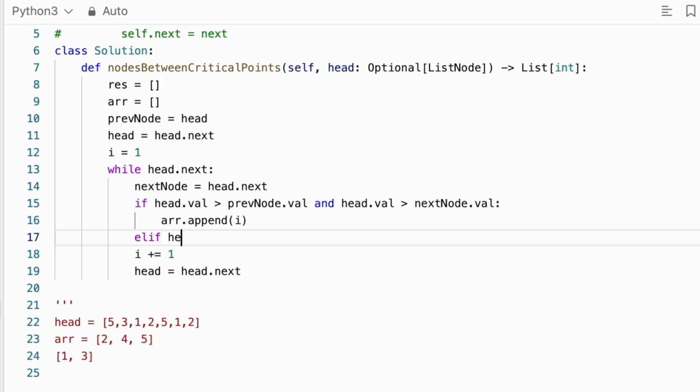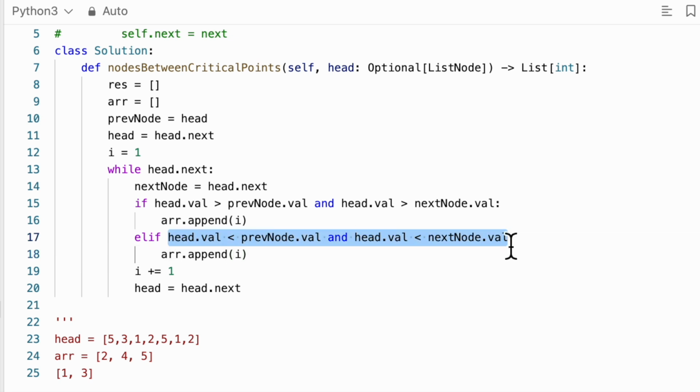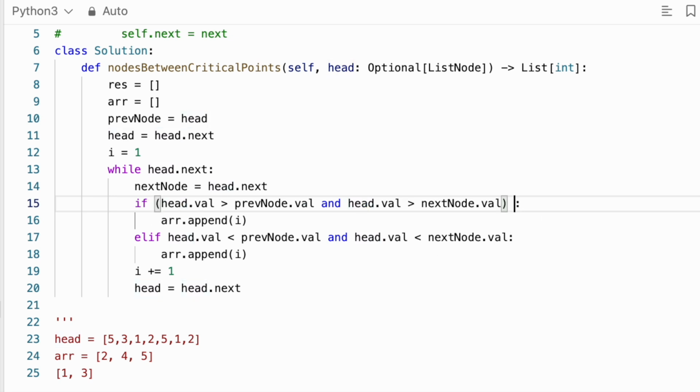if head.val is less than previous node.val and head.val is also less than next node.val, we're also going to append it. And just looking at this, we could actually just make a single statement just so that we don't really repeat any code.